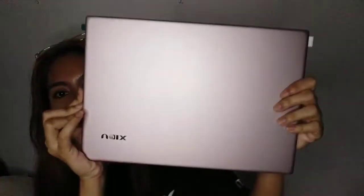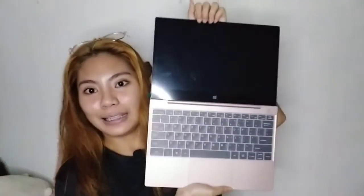So, ayan siya sa harap. Ito, wala ito. Sa wireless output. Ito, tingnan. So, yun siya sa harap. Ayan siya sa likod. Ayan. So, it can be rotated 180 degrees.